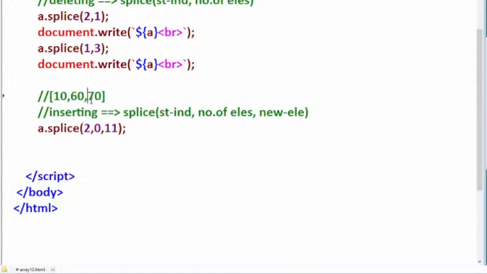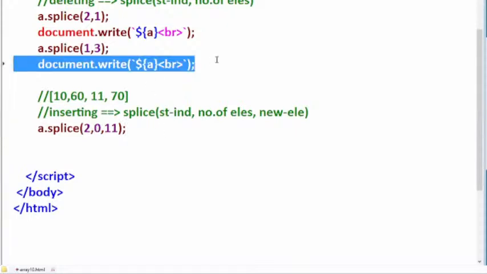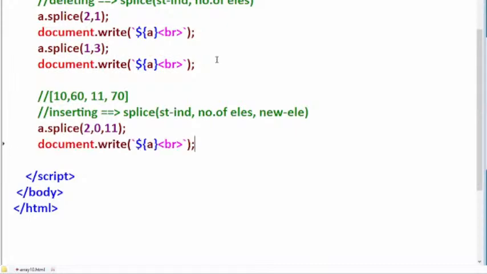Already in the second place, 70 is there, sir. 70 existing, sir, like this. 11 is stored, with 0 compulsory. Then we are utilizing it in the inserting process. So really 11 is inserted, sir. Go and check it once. 70, before that 11 is there.